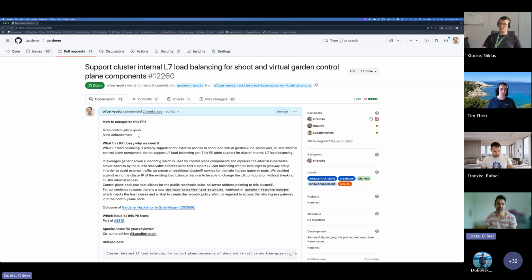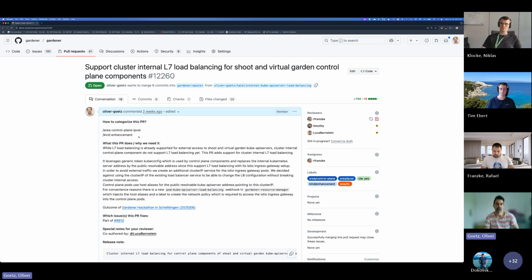This is all about the layer 7 load balancing. You might remember the previous hackathon, the one in November, where we invented layer 7 load balancing for the shoots in the virtual garden.